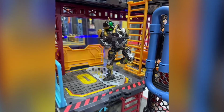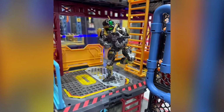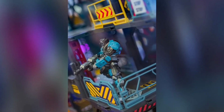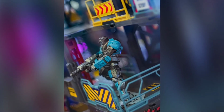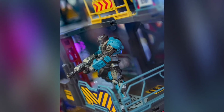I wonder if they'll be able to hold the guns, because these look like fairly large guns in comparison. And then as we switch over to the next one, as you can tell, this guy is one of their bigger ones, and even he still fits in that same level. So this guy's going to be a bit taller, but he'll still be within range of the 1/18 scale.